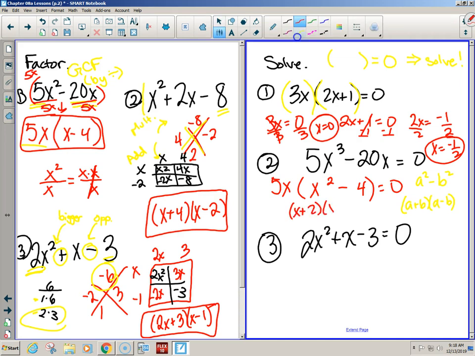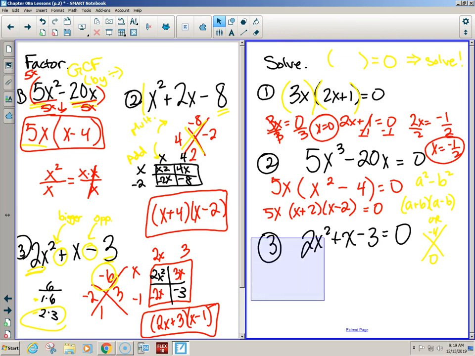Good. So I have my x plus 2 and my x minus 2 with my 5x out in front. For those of you that are the x method people, another way of doing this is you could make your x, but when you go to put in your -4, you would put in a 0 because your b is missing. And from chapter 8, now you know what I mean by b is missing, because your middle term, ax squared plus bx plus c, is missing. You could also do the x method with a 0. Either way, you'll get these factors, and what do we do as soon as, aha, now it's legal.